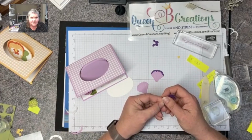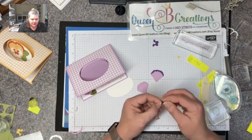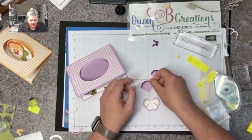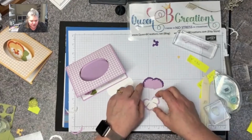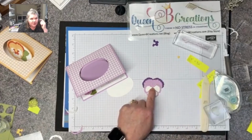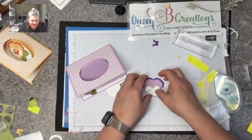I'm sure as soon as this goes live and people get it in their hot little hands, it's going to be all over Pinterest. All of these projects all go onto Pinterest, and then eventually the video will go onto YouTube. If I ever get technology to agree with me, I'm going to go live on Facebook and YouTube at the same time, but I need it to work, right?